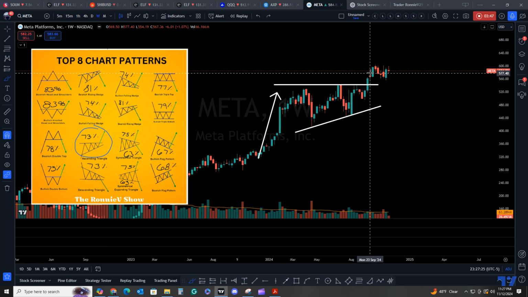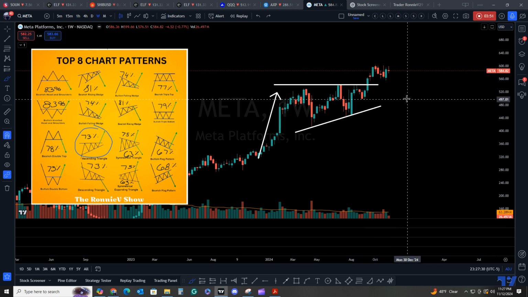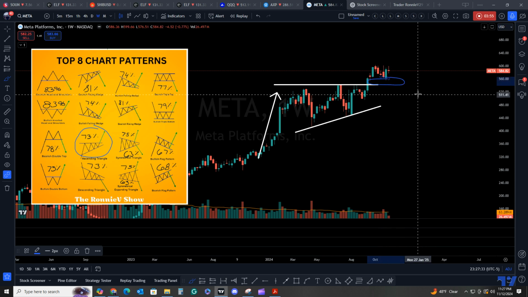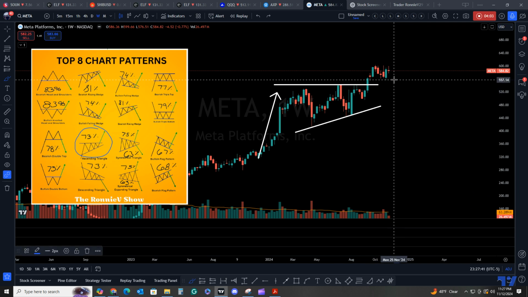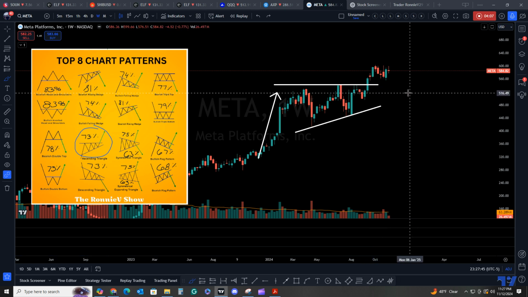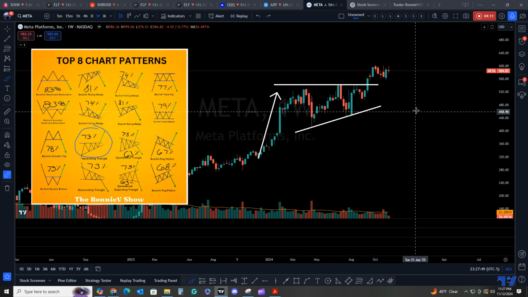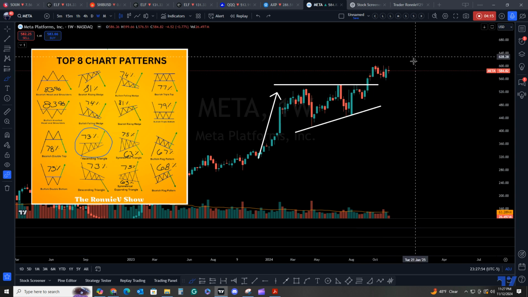Now, after we had the breakout, we haven't had a retest yet. There's still possibility for a retest here, but 80-90% of breakouts usually come back and retest, but not all breakouts come back and retest. Because this is Meta and it's such a big name, it could not. It could say, you know what, that's good enough. We're just going to consolidate here and then bounce.